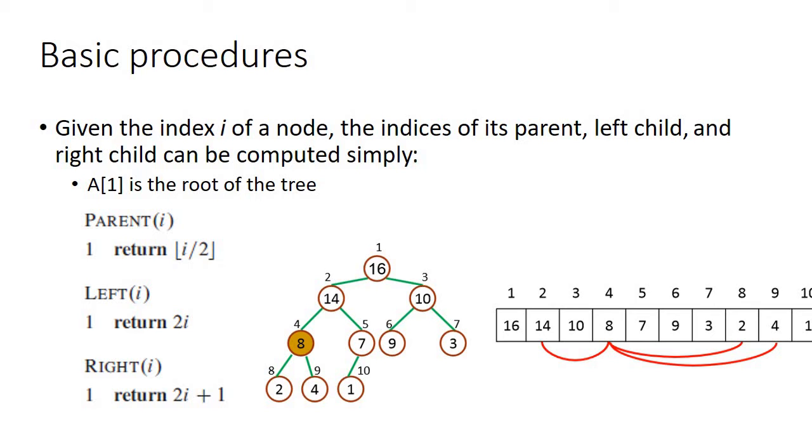So how can we identify the value? For example, if we need to identify the elements associated with 8, the index of 8 is 4. How can we identify the child index? On the left hand side it must be 2 into i. So if the index value of 8 is 4, then its first child index must be 8, and the next child index must be 2i plus 1, that is 8 plus 1. So this is how we can easily compute the tree with the help of the formula.